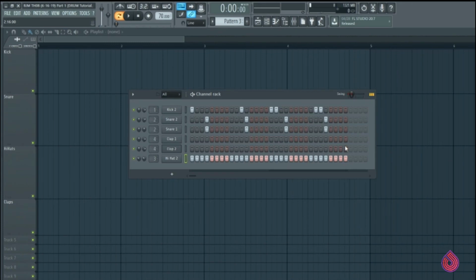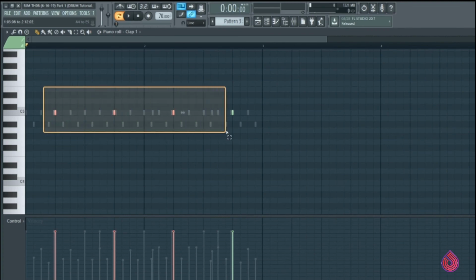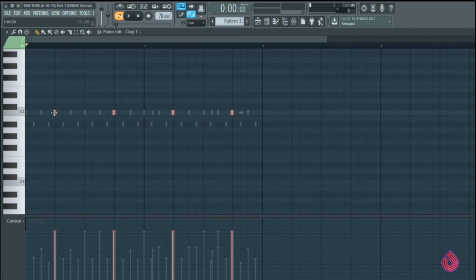All right, so the last element to create this groove is to add some claps. What I want to do is put these a little further ahead of the snares to create an even more push-pull between the kick and the snares. So I'm going to start by just adding them on beats 2 and 4, just like we did with the snares. Okay, so I'm going into the piano roll. I'm going to highlight it, Shift Alt, pull it ahead of the beat. A little bit more than I did the snare.